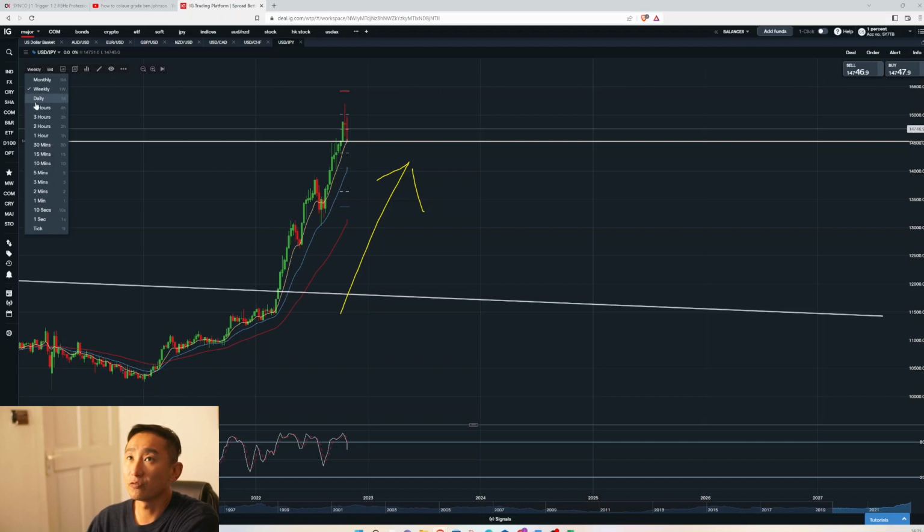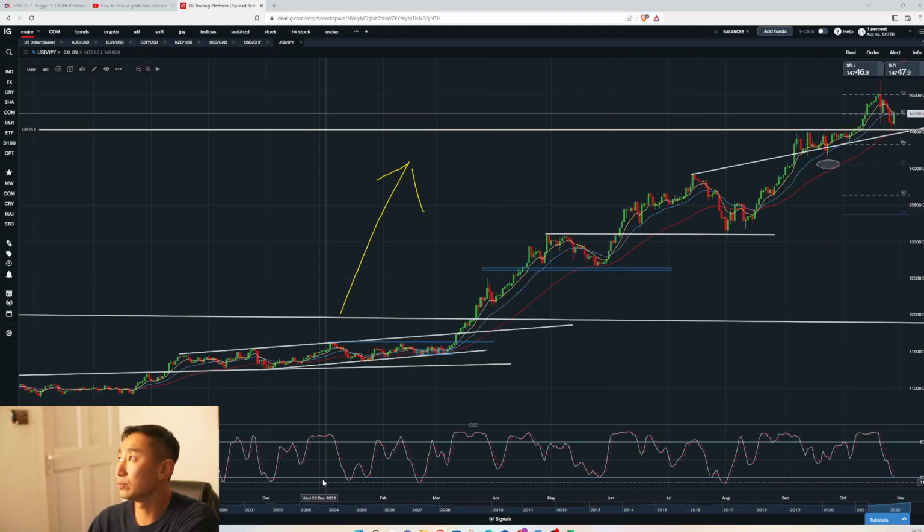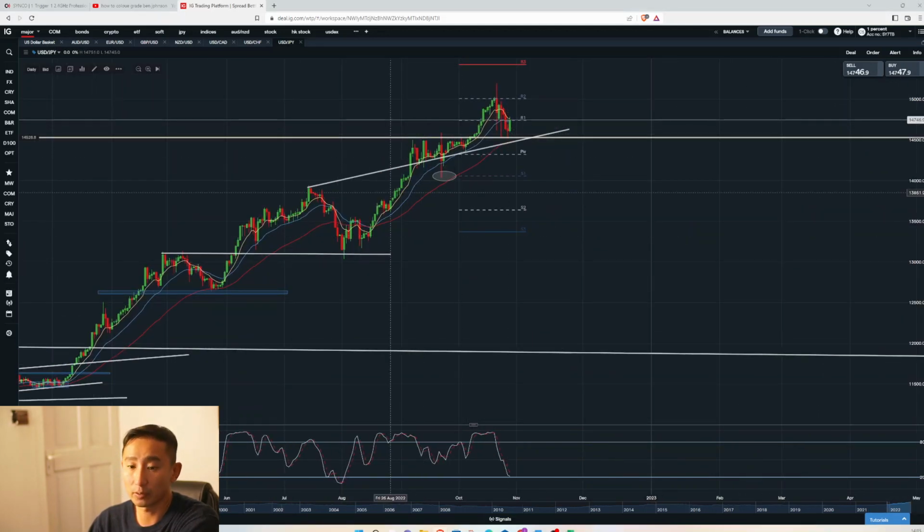Daily, you can see we find a double bottom, and we are going back to phase one, trying to go back to phase one here. So cool. I think hopefully it is, because I'm selling gold, so I like to see yen weaken, which I'll show you after this one very quickly.